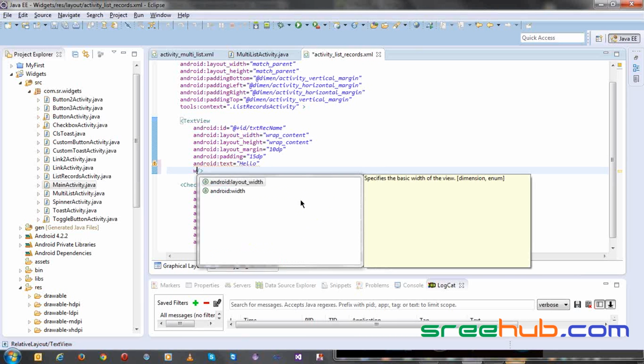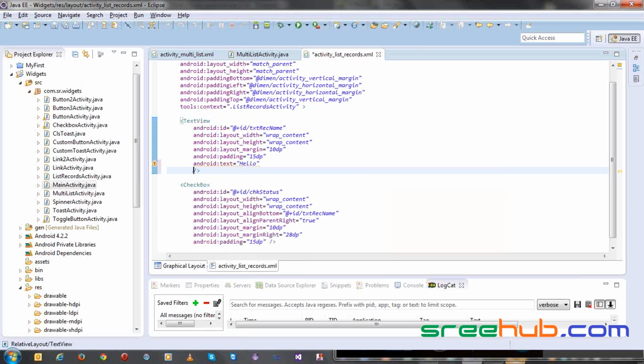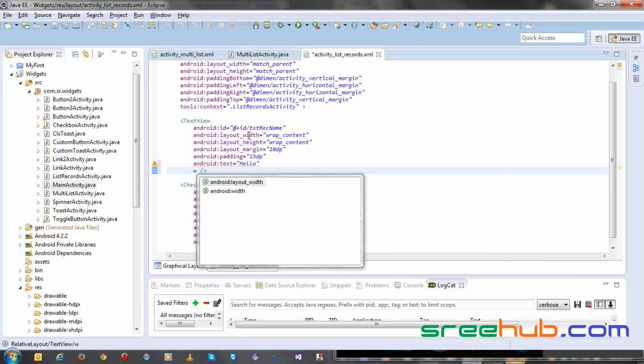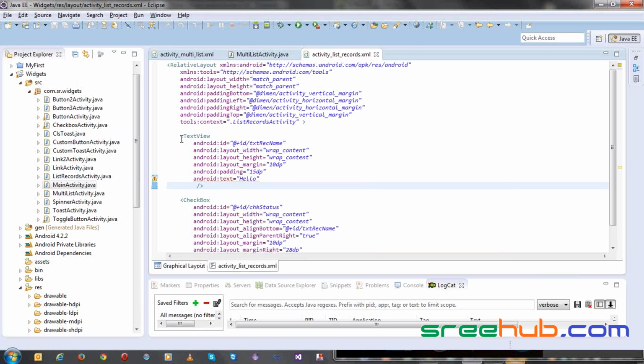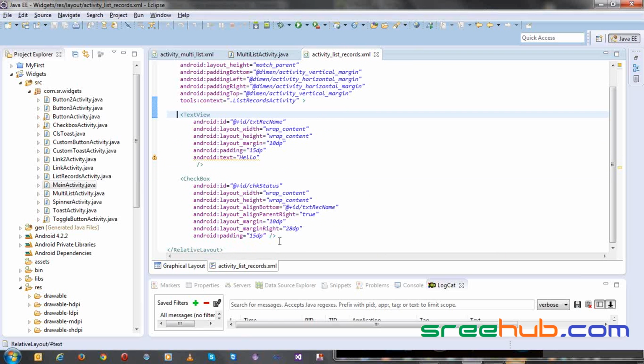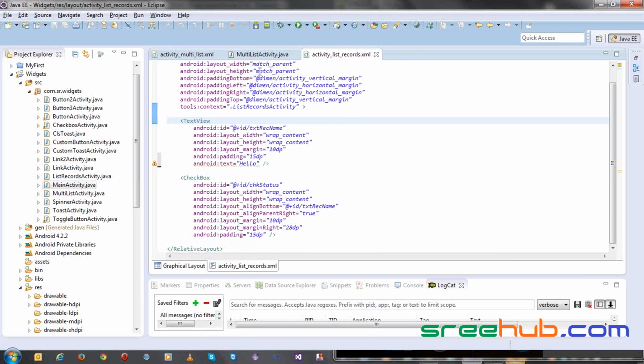You mean font weight? No, not font weight. Only the weight attribute which takes percentage-wise space in the layout. Okay. For text view, there is no weight, there are only width and height. I think we have weight for layout then. Even if you do it for a layout, it is not going to affect the position of these two, right, Geeta? Okay, let us run this now.